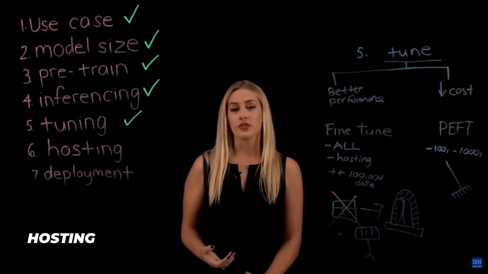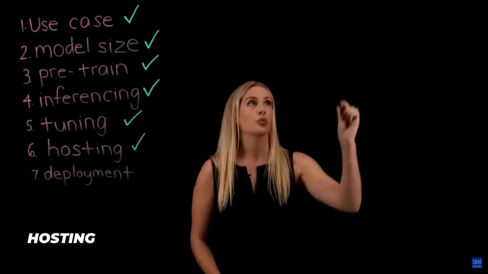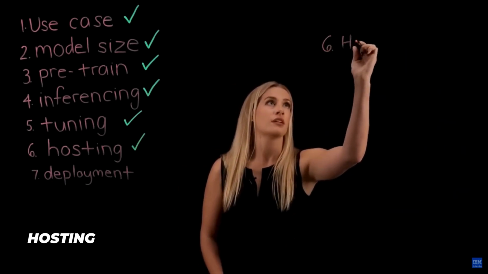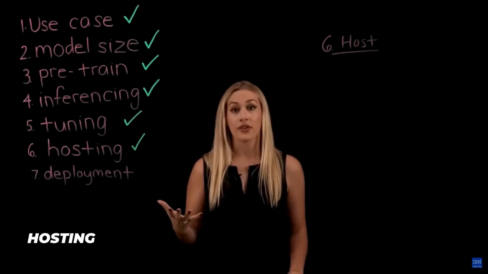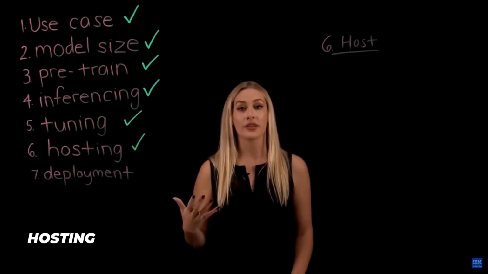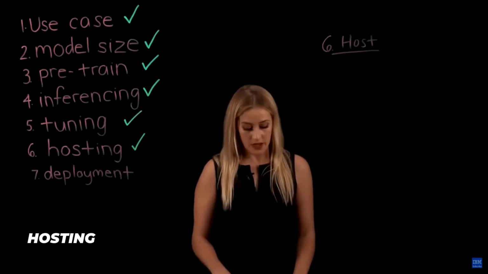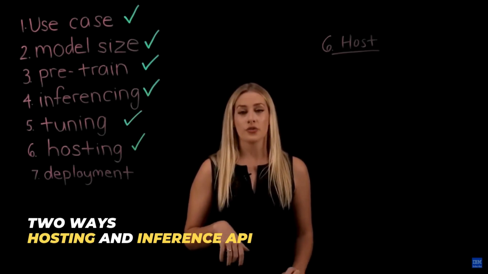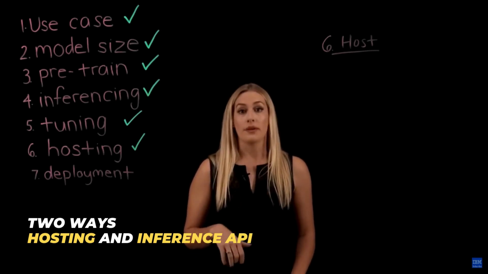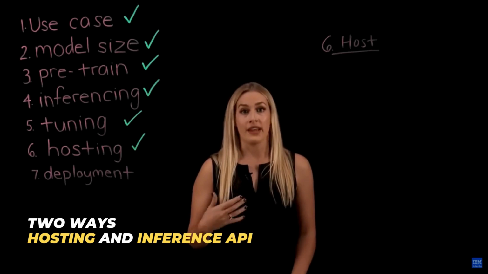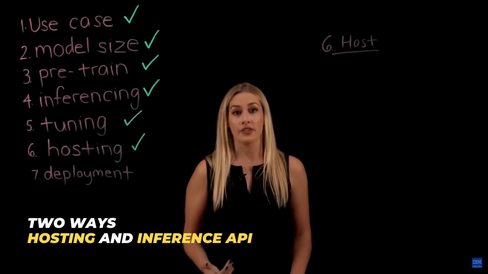Now we're going to move on to discuss evaluating factor 6, which is when do you need to host a model? Now, there are different circumstances that would require you to actually have to host a model to then go back and interact with it in these ways that we discussed before for inferencing and things of that sort. Now, if you are going to make an LLM available for use, there are two ways to go about doing it. One would be hosting it, or one would be using an inference API, each of which becomes relevant depending on whether or not you're going to fine-tune a model.